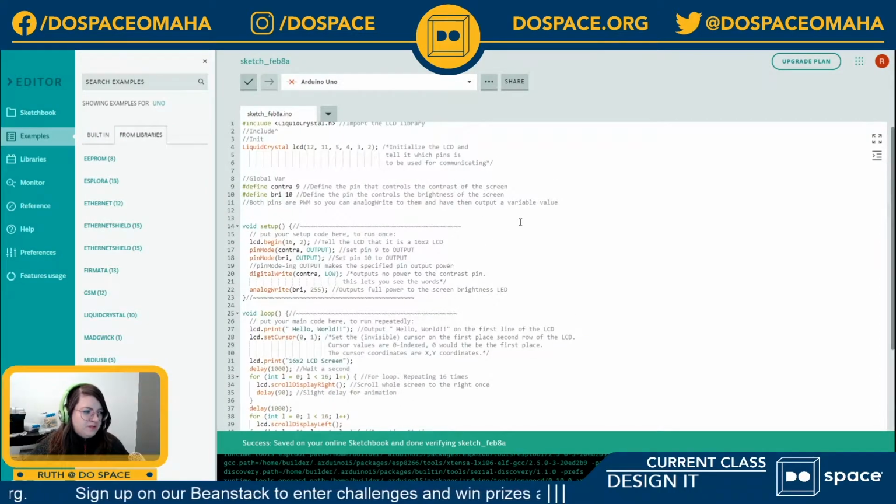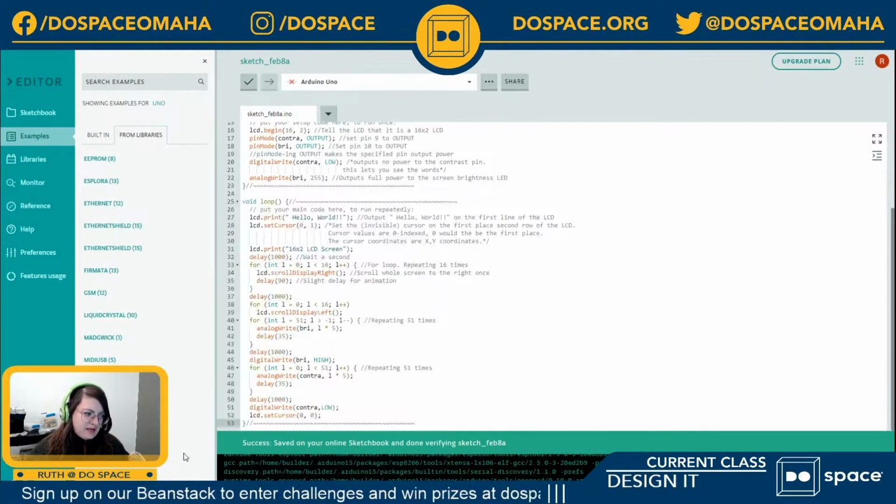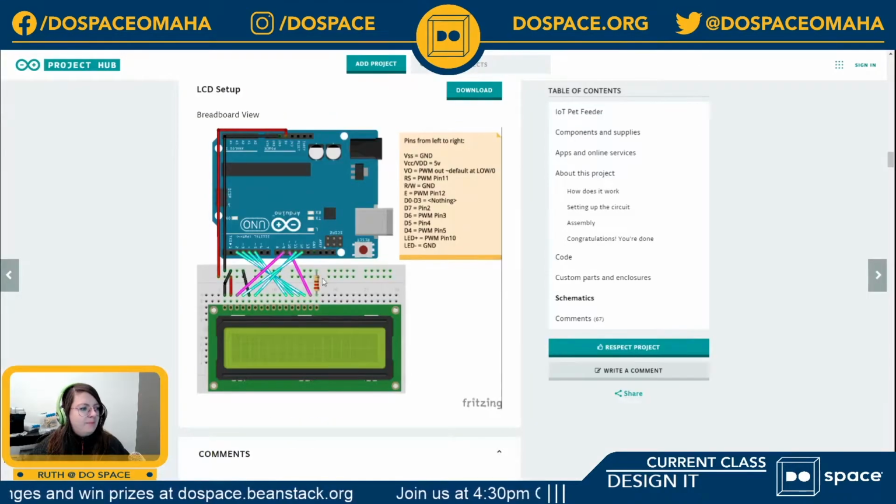Void setup is just all the stuff with setups. A loop just keeps displaying the text over and over again. And then there's a string on line 27, hello world. So it's outputting hello world. It's going to show on the screen. So next thing for setup. Here's the setup here.